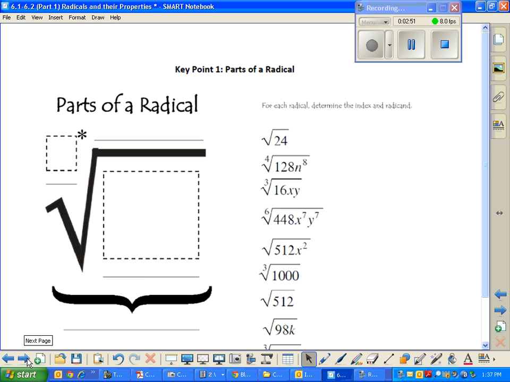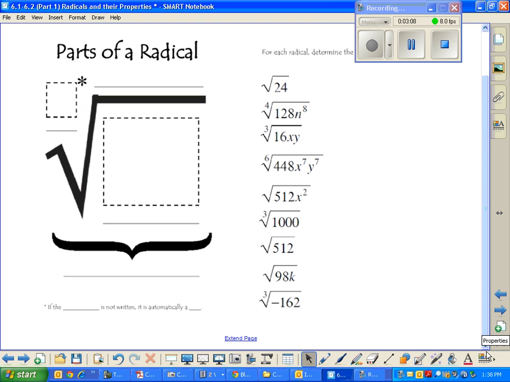Ultimately, the goal, eyes on the prize, is to be able to simplify radical expressions when there's an integer underneath your radical. But before we get into that, we have to talk about the parts or the anatomy of a radical expression. So this whole big thing right here is what we call a radical expression. It's called a radical expression because of the appearance of this radical, or some people call this the root symbol.